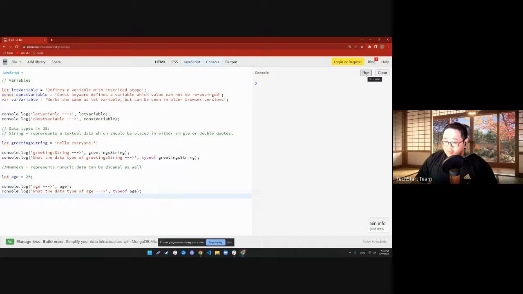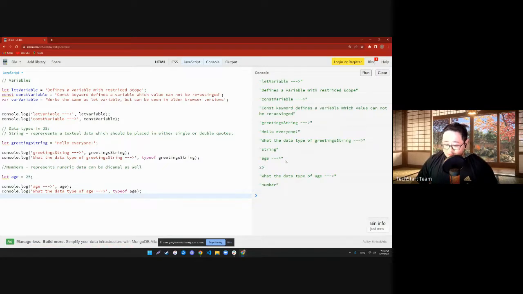Good. Now, if I run my code, you will see that the variable age has the value 25. Now, the type of age is a number. Imagine that you are working in a bank and the user has to make up a PIN code, and the type of the PIN code has to be a number.